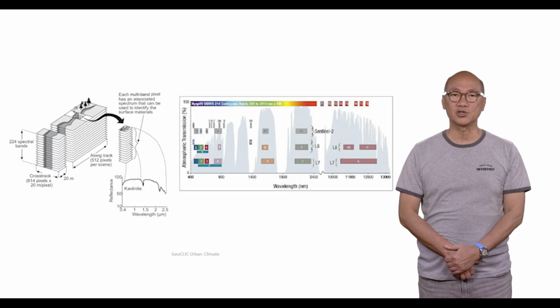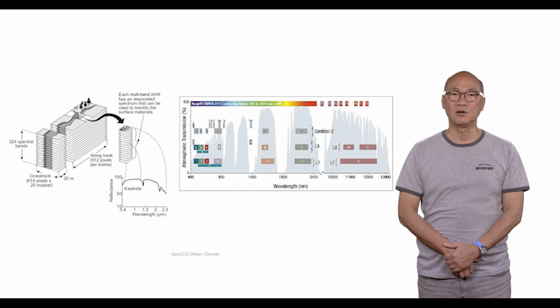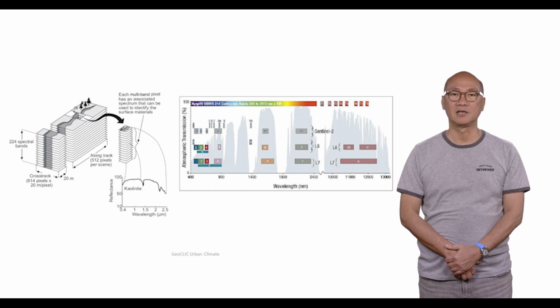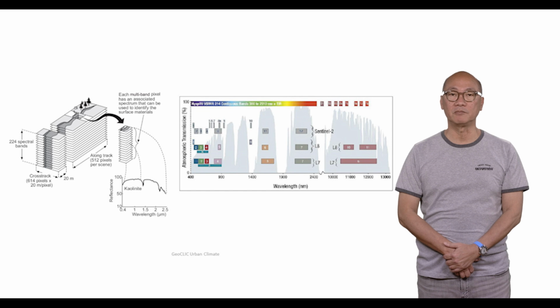The figure to the left shows an impression of a hyperspectral sensor with continuous sampling for 224 spectral bands within the wavelengths between 0.4 to 2.5 micron. The result is an image cube with a much more descriptive spectral signature very close to the field measurement of a spectral radiometer. An example of the spectral signature extracted from the hyperspectral imagery of kaolinite is given. The figure to the right is a comparison of the sampled spectral bands for the multispectral missions of Landsat and Sentinel and those for the hyperspectral mission Hyperion.